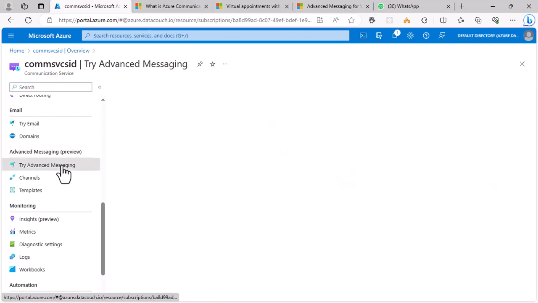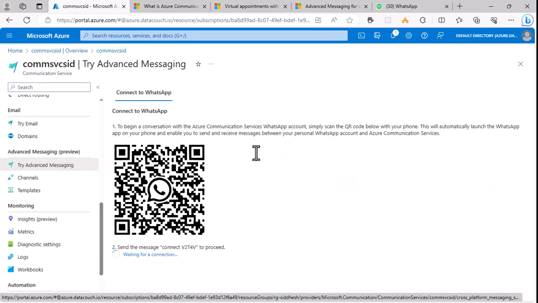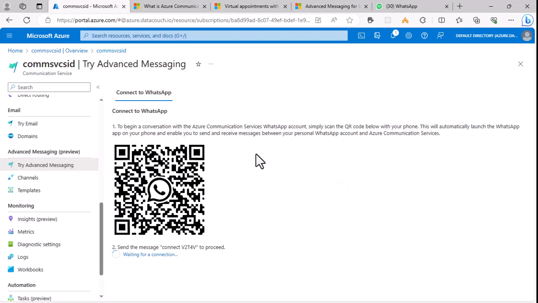Click on try advanced messaging. It will say that to begin a conversation with the Azure Communication Services WhatsApp account, we have to scan this QR code listed below with my phone. So I'm going to do that now. This is going to open WhatsApp and allow me to communicate with Advanced Messaging Sandbox by Microsoft, a business account, and I will have to send this particular message.